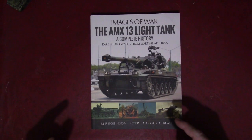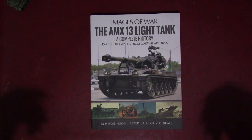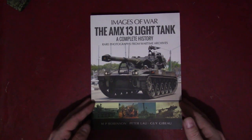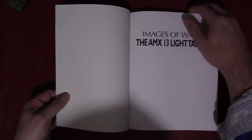That's all detailed a little bit in the book. I mean, they don't get into those larger issues of what it meant for light tank development overall, but it does describe those qualities of the AMX-13. So let's get into the actual book.